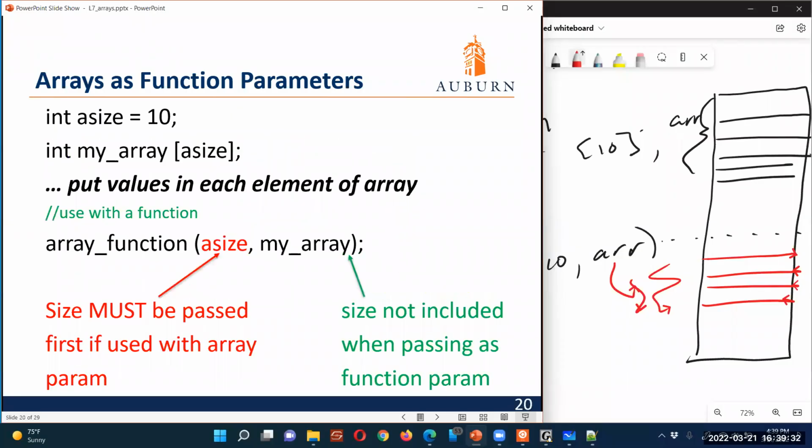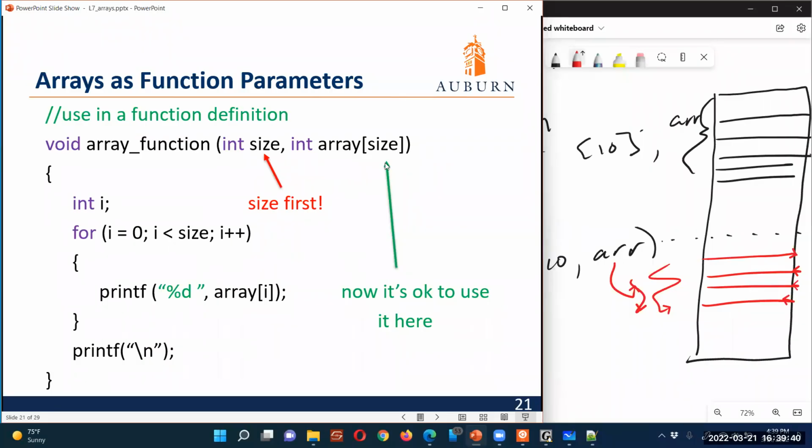And we see that right here when we're using it. I'm going to give you a value for the size, and I'm going to give you an array that will be saved into that variable here. And then we just use it like a regular array. So here we have a loop for i equals 0, i is less than whatever that was, and we can just go through our array and do stuff. In this case, we're just going to print it.